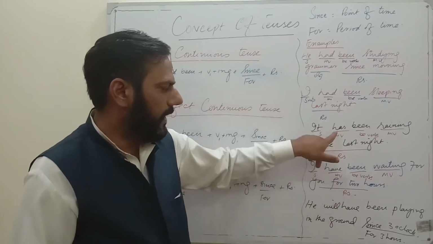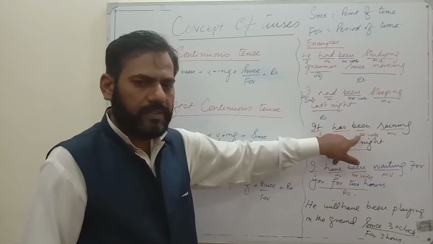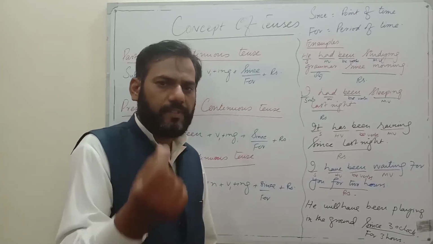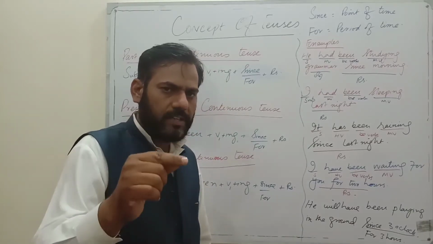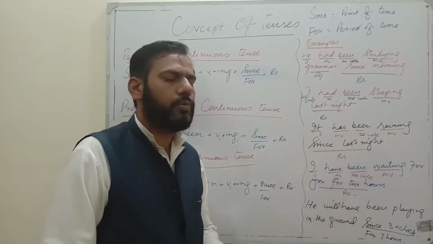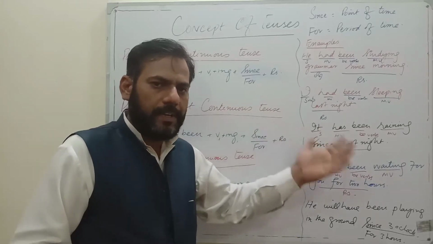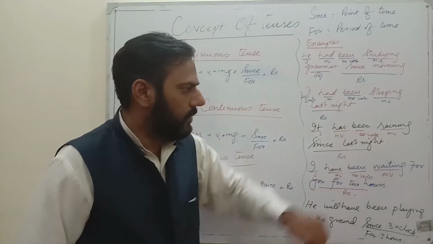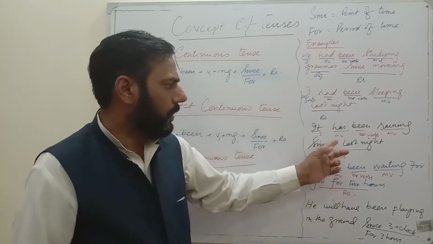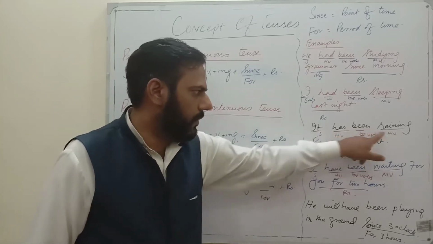So you can see has shows present. Been is a third form. It is itself a be verb, but now it has been used as a third form. Like be is the first form, was and were are the second form, and been is the third form. Actually been is used at that place whenever we do not have a third form to use, so we can depend upon it. Then the ing form is the main verb and it is your present participle. So has is present, been third form is perfect, and ing form is continuous: present perfect continuous tense.